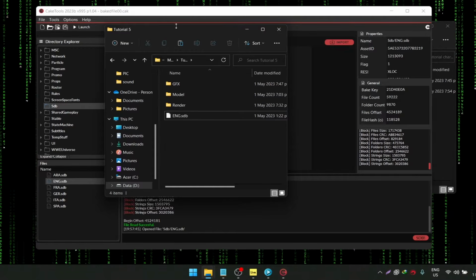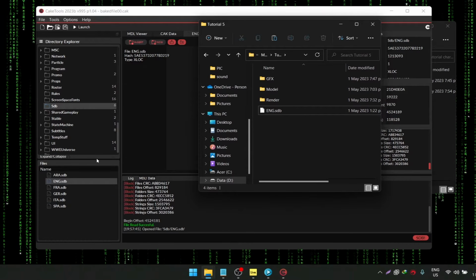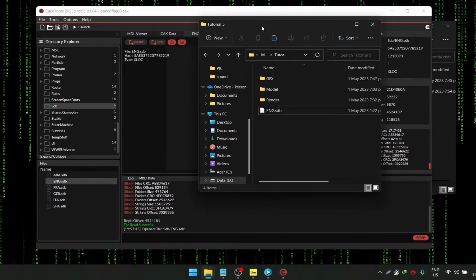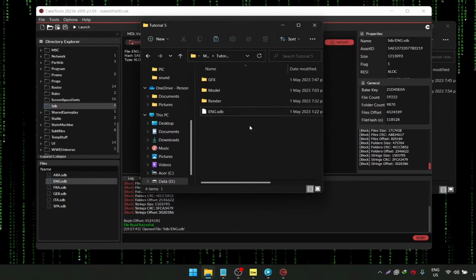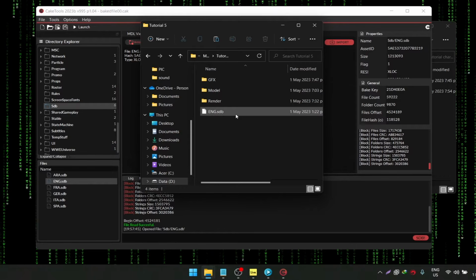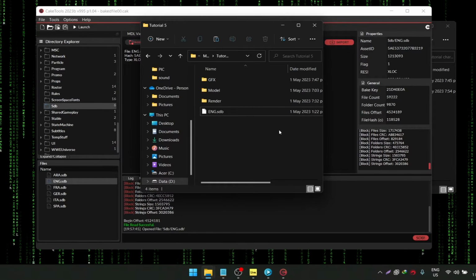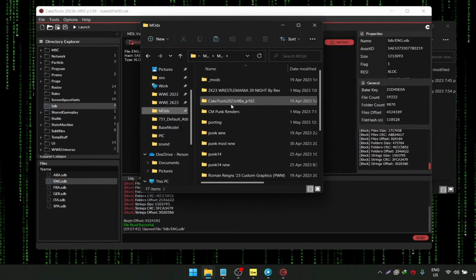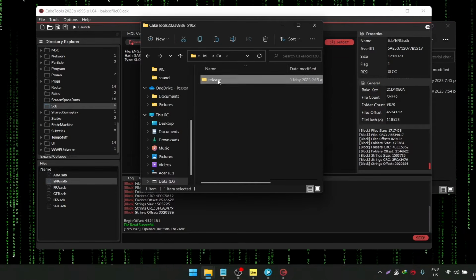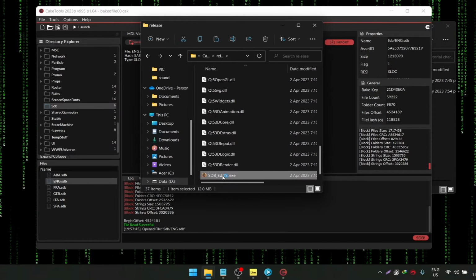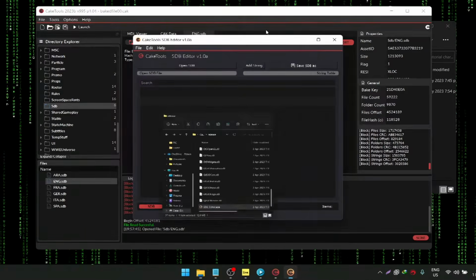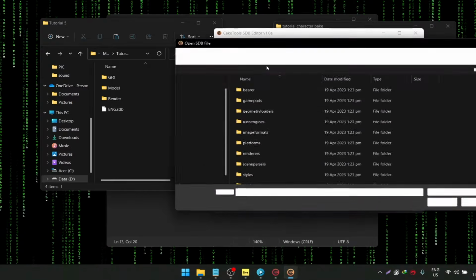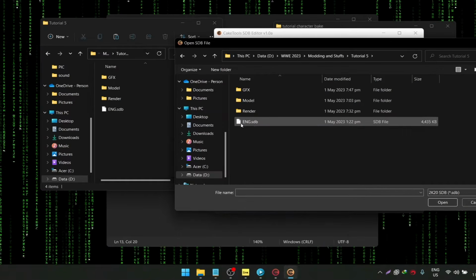So now I've already done that. You're gonna need to extract your SDB file, and then just copy it here in our tutorial folder. Now you're gonna need to open and edit this to change Tyler Bate's names to CM Punk. You can open it in the CakeTools directory, at the very bottom, the SDB editor. Here, the English.sdb. We're gonna need to open this, browse your file here, English SDB.